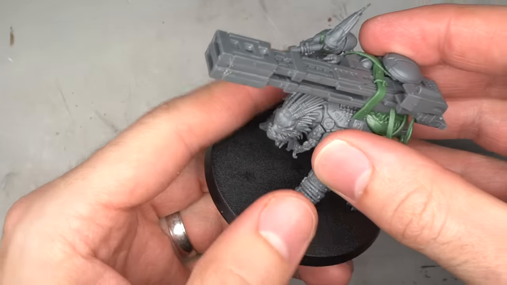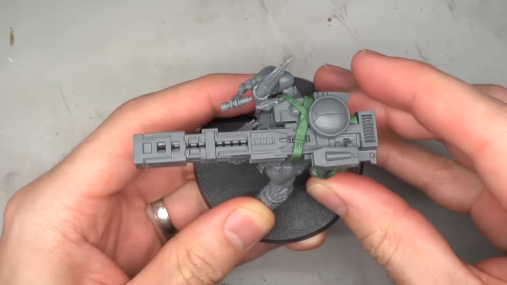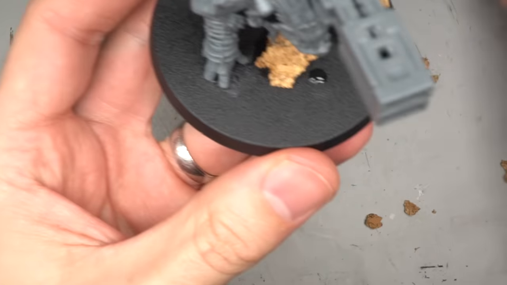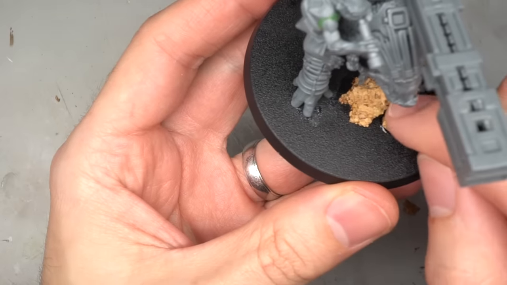For the base, I kept things simple. The Krootox was mounted to the same 60mm base as a broadside battlesuit and surrounded by a few lumps of torn up cork. Regular viewers of my channel will be familiar with this process already, but you can create some surprisingly simple rocky outcrops by just tearing up chunks and supergluing them together.